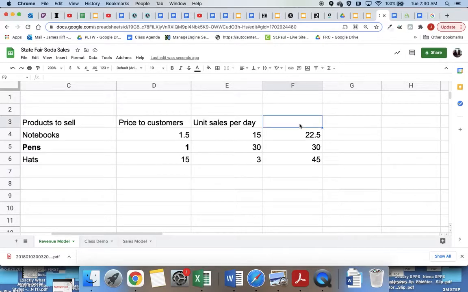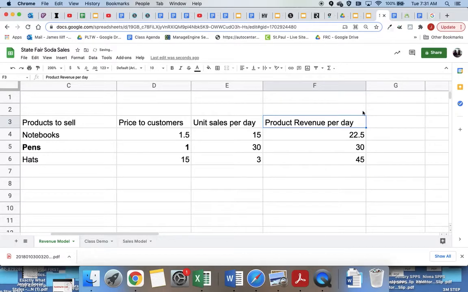Well, that's great. Let's label this column. So product revenue per day. Now I want you to notice that this text is longer than the column width. So it kind of stretches out. What you can do is come up to your letters up here and drag out that column length so that now this text fits inside of here. That's cool. Hey, we have one more calculation to do. And that is, we want to get the total of all of these, and we want to put that total right here.